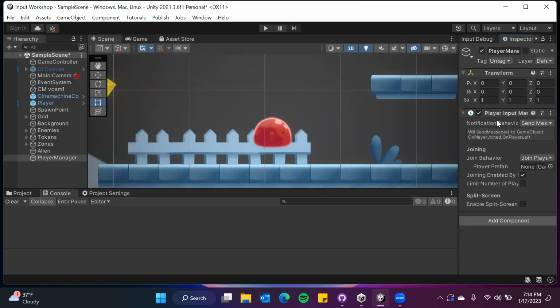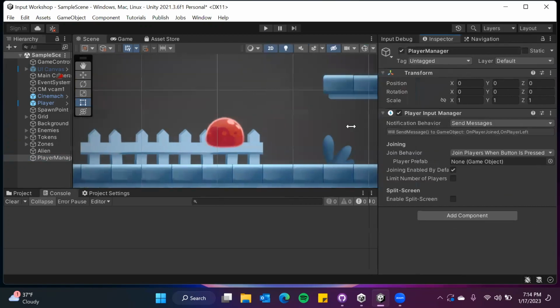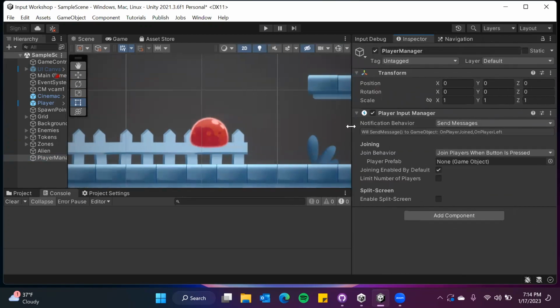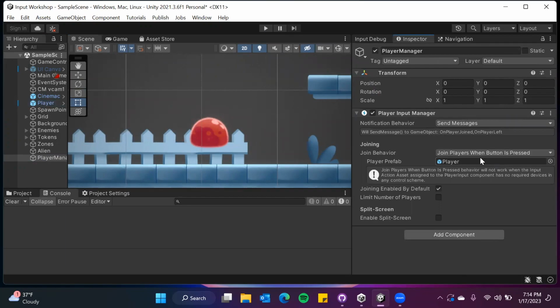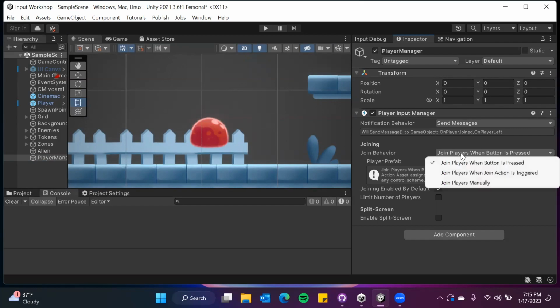Now, there's a few things we need to do when we attach the player input manager. We need to specify what the player is, so when a new player joins, we can spawn in one. All we're going to do for that is take that player prefab, which is the blue icon with the word player on the left in the hierarchy scene, and drag it into the player prefab section. And we're going to say, hey, we want a new player to join whenever a button is pressed. That just means that when I press a button on my new device, it's going to spawn a new player. There's other ways you can do it, but you can look up tutorials for those as you need.